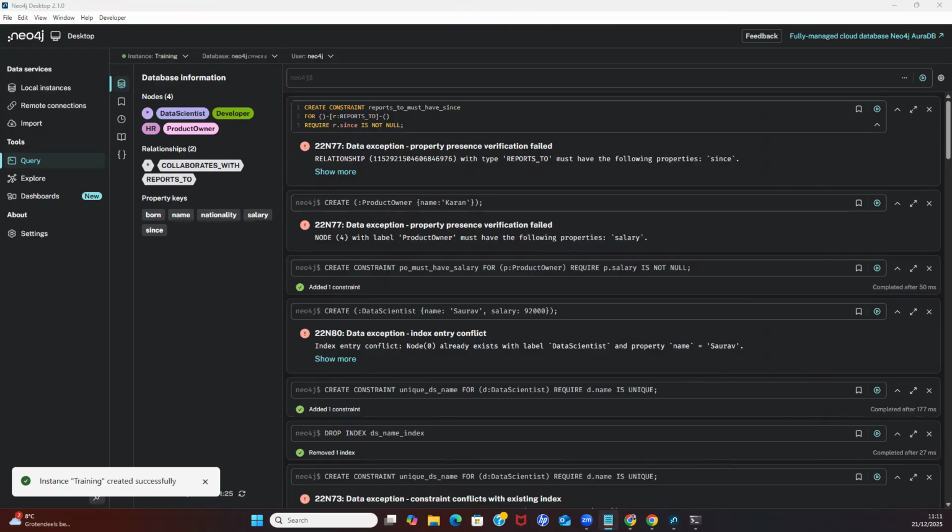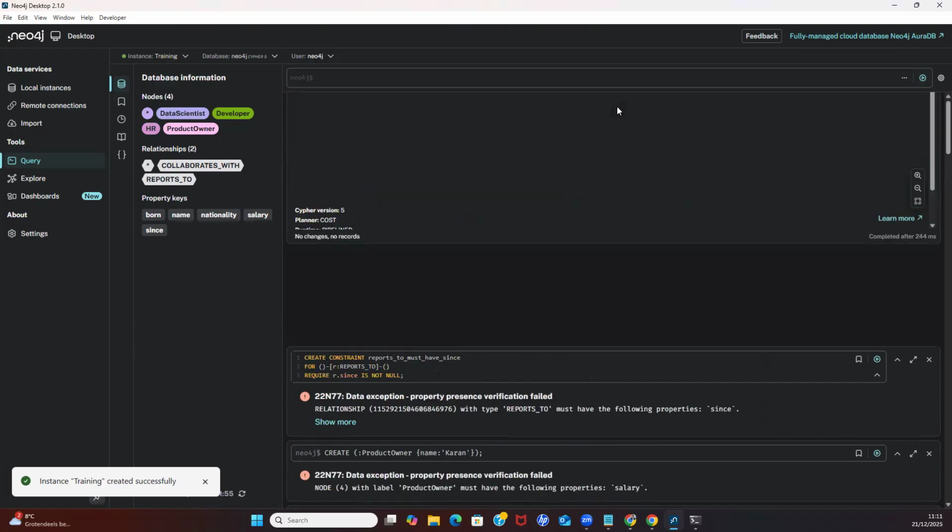Let's say you are traveling to some place, and before a road trip, you look at the map, distance, and all the other metrics like how much time it is going to take. Just similar to that, explain helps you see how Neo4j is going to execute that particular query. So let's say we run this particular query.